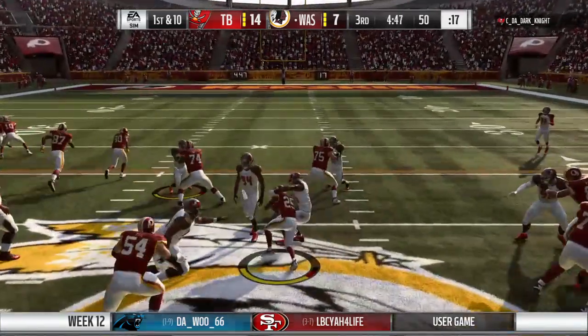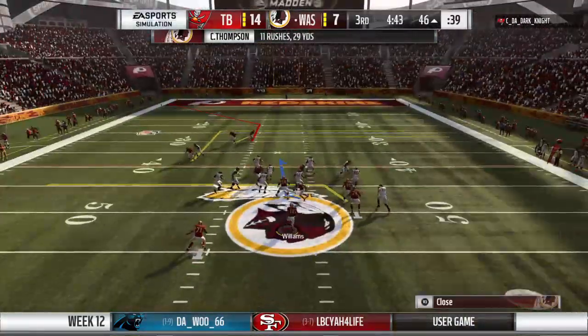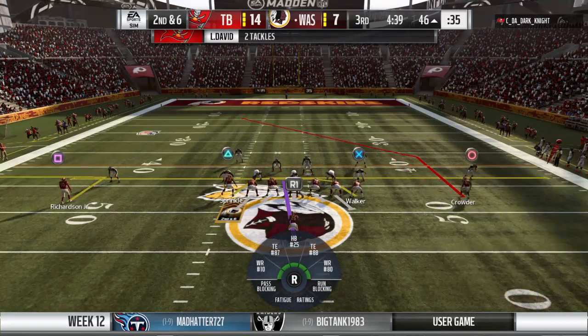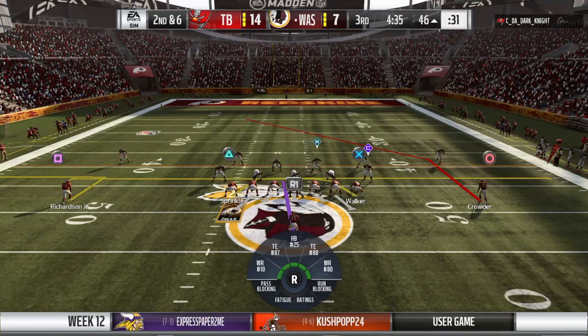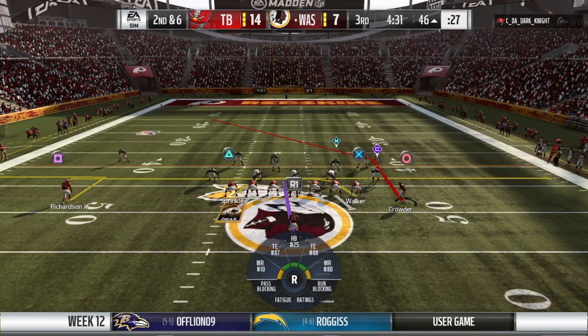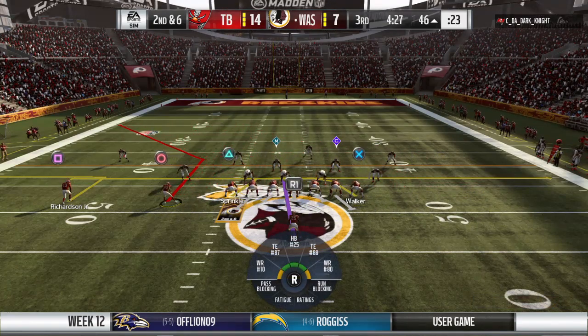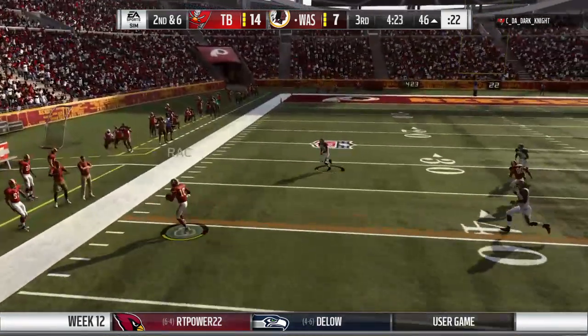Right back to him on first down. And he's able to get across midfield and down into Buccaneer territory. Call it a gain of 4 on first, and that'll make it second down. Now, they struggled to get him rolling on the ground in the first half, and that's sort of continuing here in the third quarter. Yeah, but I don't think it's time to abandon the running game. I would say keep feeding the horse, and I believe he'll eventually reward them, especially as we get deeper in the game.